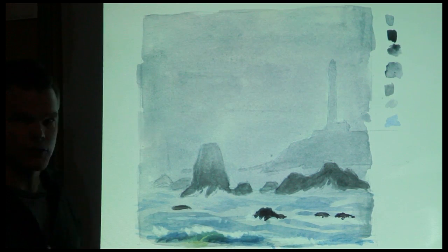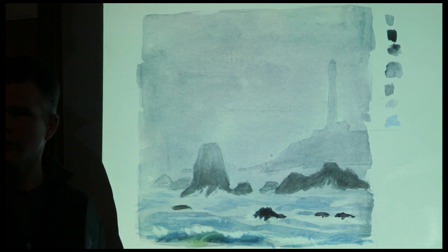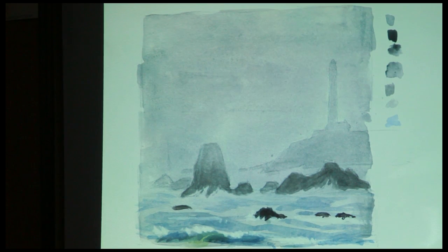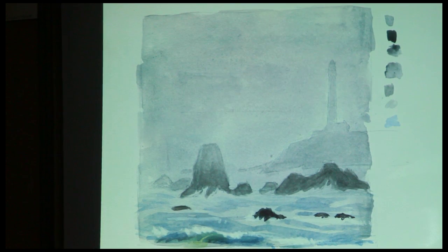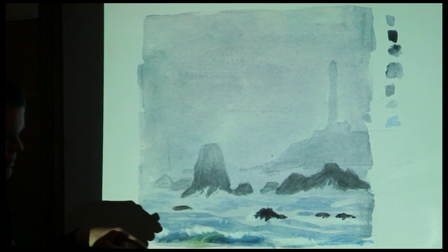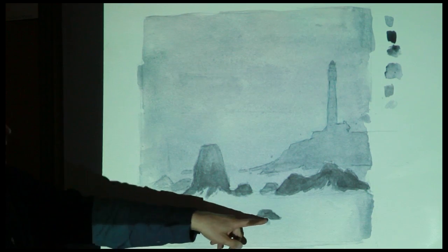And now what we're going to do is kind of up the game and get into mist. Before I do that, are there, yes? Is there also gouache against the rock that's in the mid-foreground? The question is, is there gouache against this rock here? No, that's just... What about the other one? The one that's closer to us.